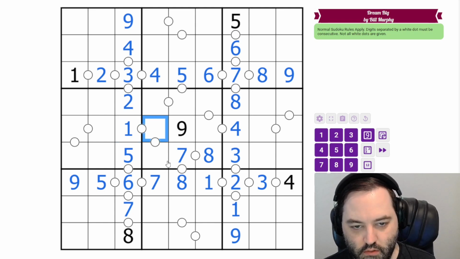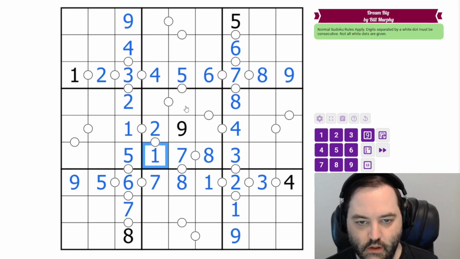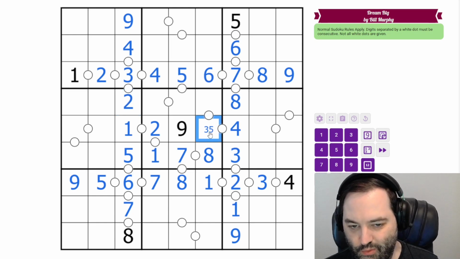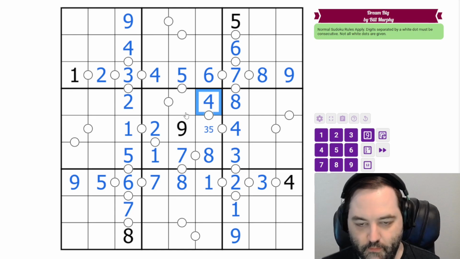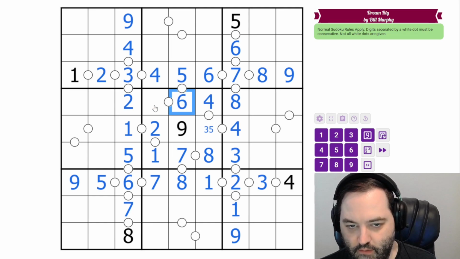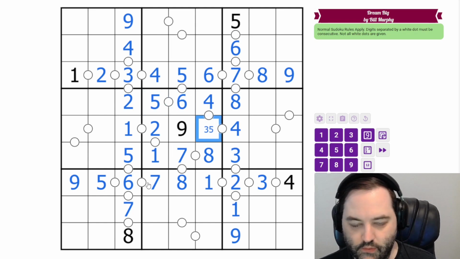This 1 needs to go next to a 2, and this can't be 3, so again, we're repeating the 1. 4 here could be next to 3 or 5. 3 can't be next to 2, and the 5 can't be next to 6, so whichever digit this is, this has to be 4. And now here, we have 3, 5, and 6 left in the box. Only one of those goes next to 5, and only one of those goes next to 6, so this is 3. And that's the entire center done.